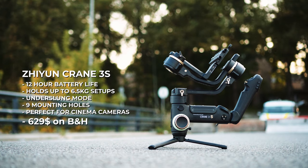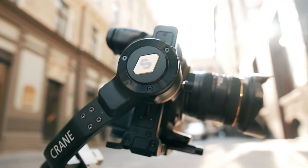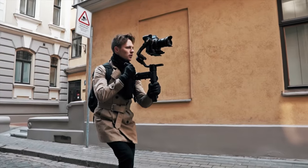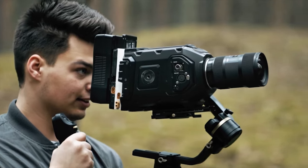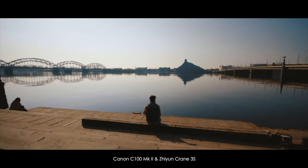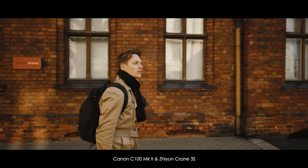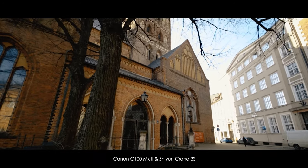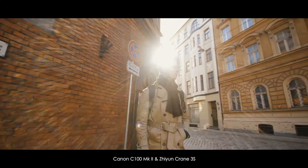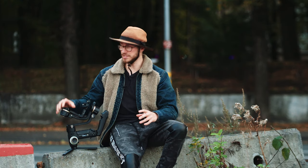There's only one word to describe the next gimbal. If you're a guy who uses cinema cameras — like a C100, C200, Sony FX9, or Reds — this is going to be the perfect gimbal for you. If you're shooting with mirrorless cameras or DSLRs, this is not the gimbal for you — it's going to be way too heavy and inconvenient. But if you shoot movies or put gimbals on hardcore car rigs or plane rigs, this is the gimbal for you. The motors are super strong, it's solid as hell, and this thing is meant to be abused.